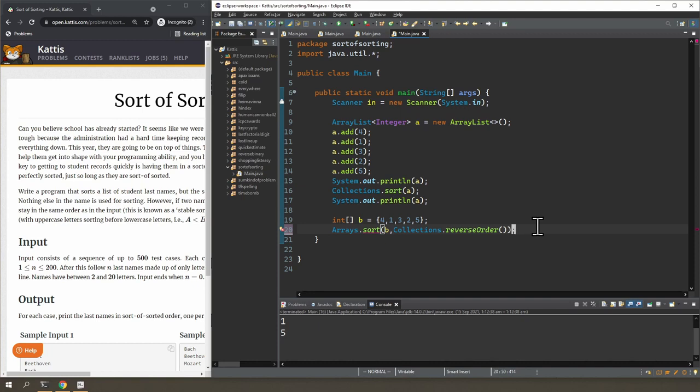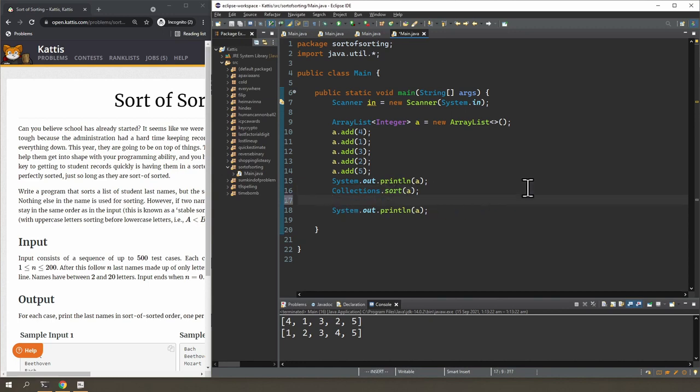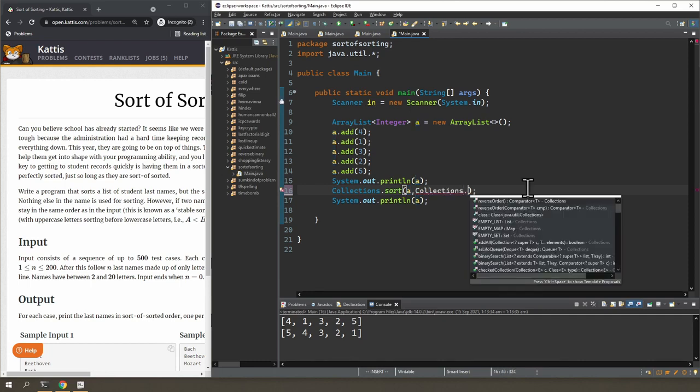Well, you can sort an array list backwards, and I'm going to show you. Actually, there are 2 ways you can sort an array list backwards. One way is that you can just reverse it. So if I sort the array in increasing order, I can then just say Collections.reverse(A). That will reverse it. So now I get 5, 4, 3, 2, 1. But of course that's a waste because you're sorting in increasing order and then you reverse it. Whereas you can just sort it in decreasing order. And the way you do that is something you saw before, calling Collections.reverseOrder.